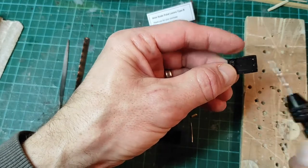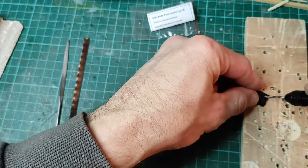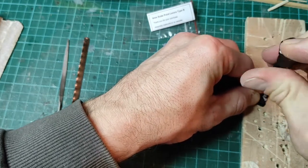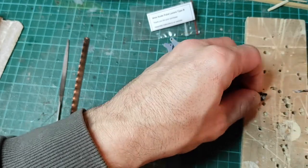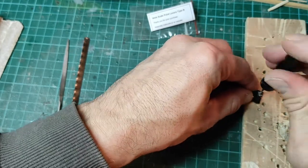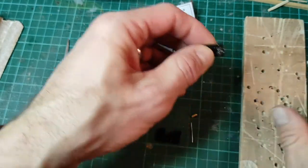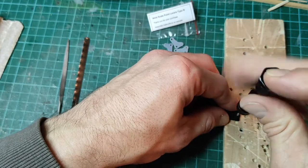Right, we need to drill through the 2mm holes in three places on the lid. So we'll just drill through here. Again, these are in the model itself. It's just that they fill up with resin when I print them. So that's one of them. We need to do the other two now.